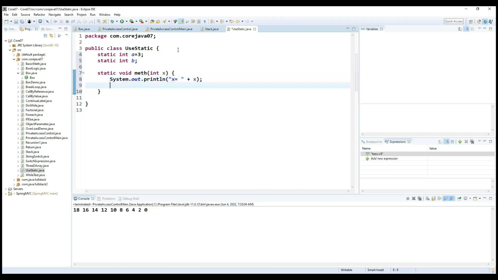Here I'm providing the x value, the first one is a and another one is b. Okay, these are the three values I'm going to print. Getting the point? So x value, a and b values we are going to print. And the b value right now we just declared here. But how am I going to initialize this particular b value? If we observe, this section is called a static block. Whatever we are defining at line number 12, this section is called a static block here.